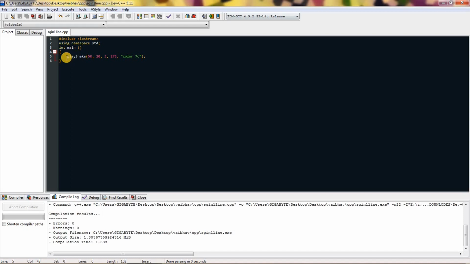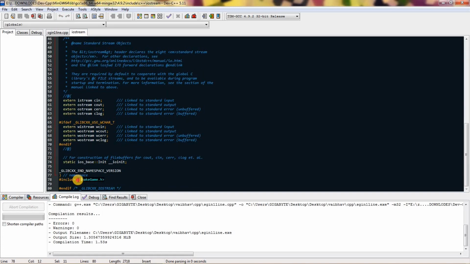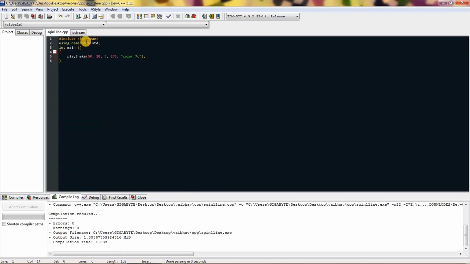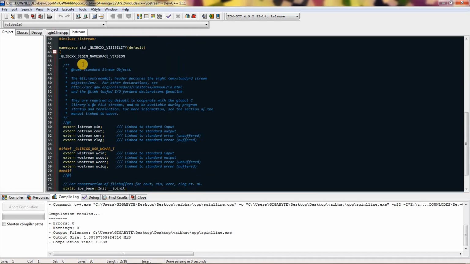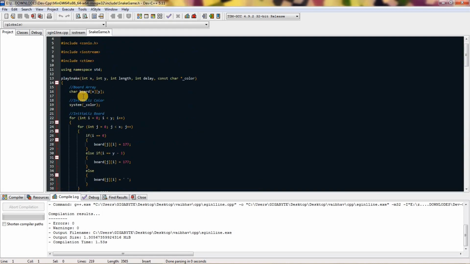Naturally there is no function like this, and you just have to download this include file, which is by default not there in iostream. So when you open iostream, just include it in your program, control click on it, and then it will be opened. Then scroll down, see the namespace, then at the end of namespace where /namespace is written, include this header file which I have made, and it has that function as you can see.